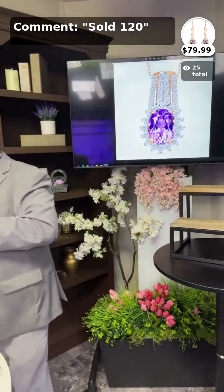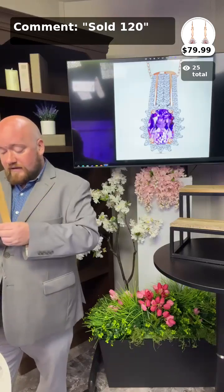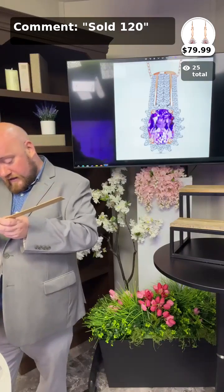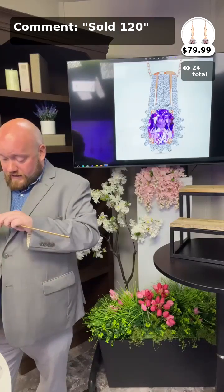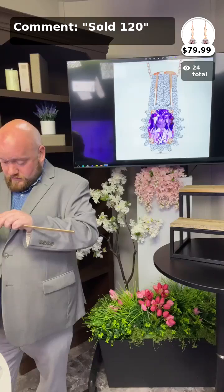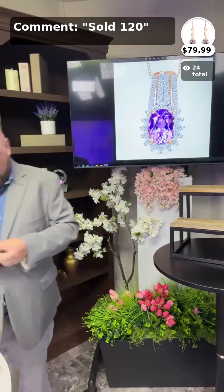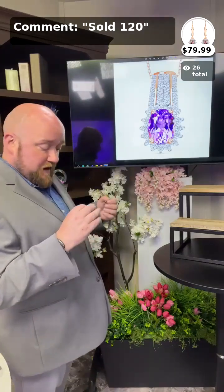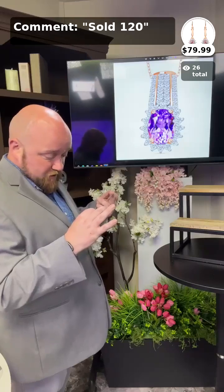And I'll get a millimeter setting on your built-in bail right now, so if you want to put a different chain on it, you will know what to do. You'll know what you need. It is a 5 millimeter tall by 3 millimeter wide. If you want to upgrade that with something a little chunkier, something a little larger, if you got a different chain at home, I would stick to a rose gold or a rose tone. But wow, it's really fantastic.